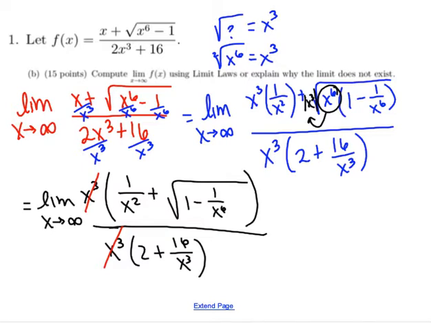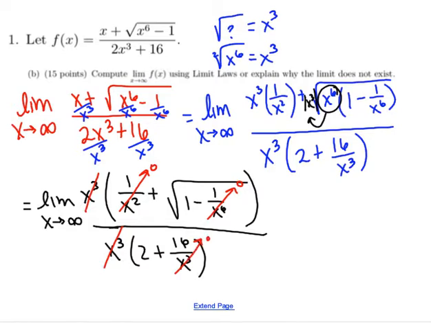That's nice. And now anytime you have some number over an x, and you're going to infinity, what happens to it? It goes to 0, because it's really 1 divided by a super duper big number. 1 divided by a super big number gets really, really close to 0. So this part will approach 0. As x gets bigger and bigger, it approaches 0. Same thing here. And this also approaches 0. Okay, so what do I have?